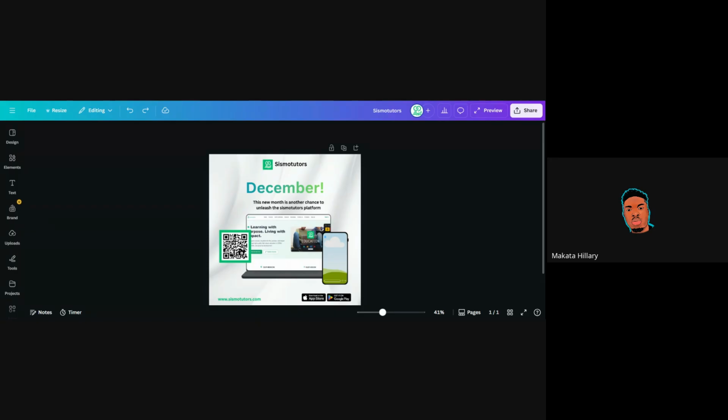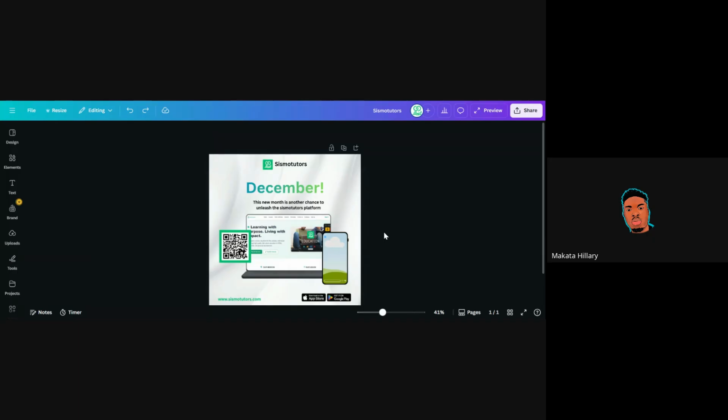You start typing snipping tool. Let me just spell it for you. Snipping tool. Now, once you snip, it's going to show you the menu. You snip your screen. That's the page of the website. That's the Sysmo Tutors website. Once you snip it, then you take the image and drag it onto this laptop mockup.